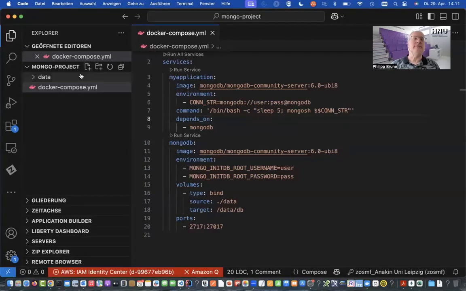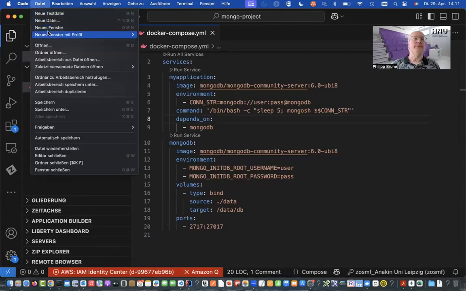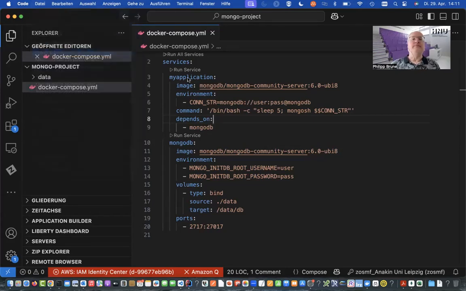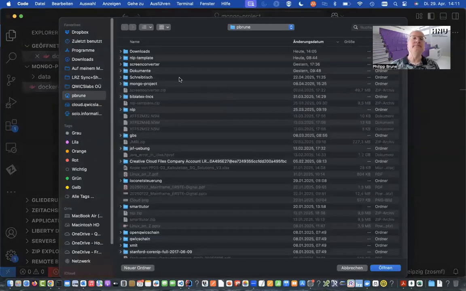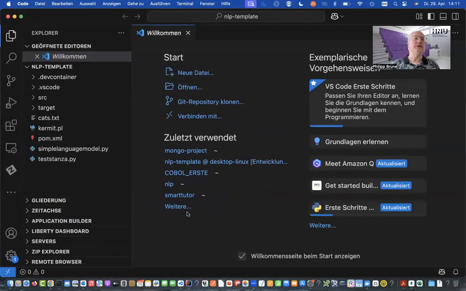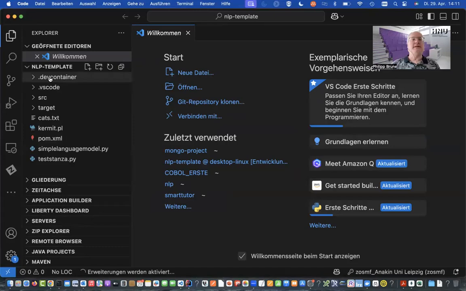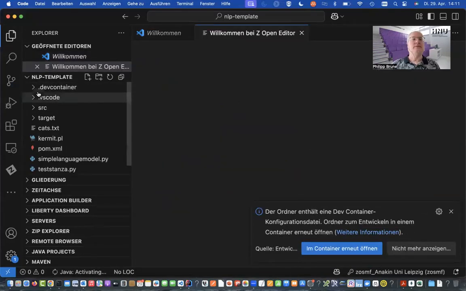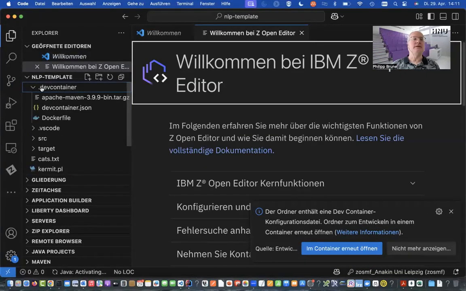We could have in the Mongo project a dev container that we can use to program. And for that purpose, let's just briefly open the template that we have from natural language processing. Don't worry, we don't need too much of it. We basically will need the dev container thing.